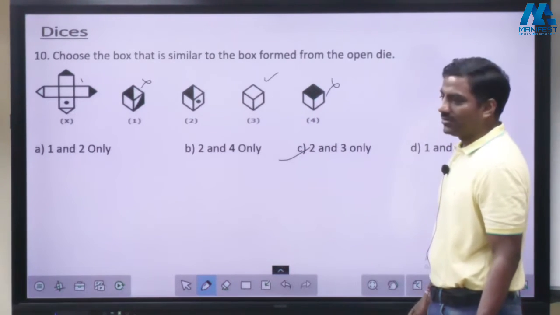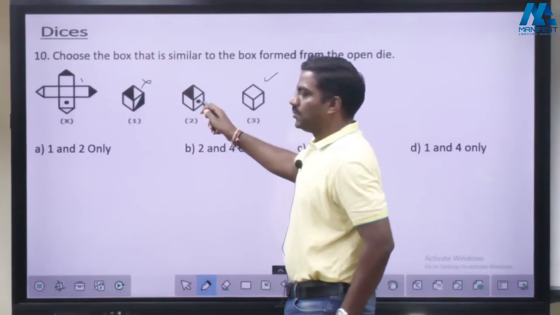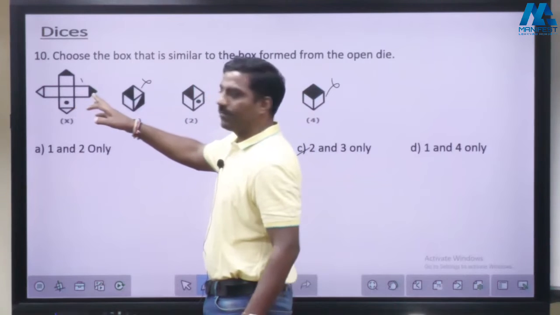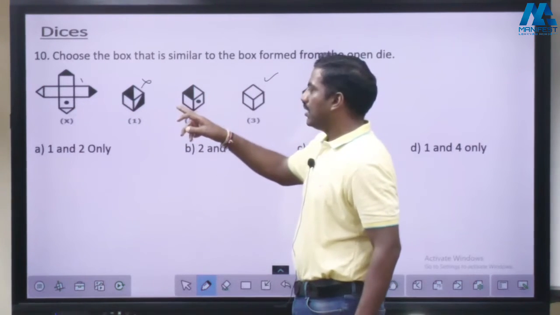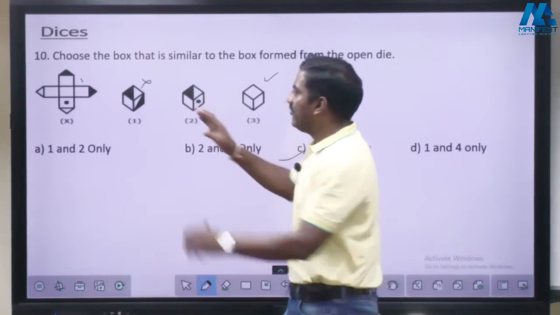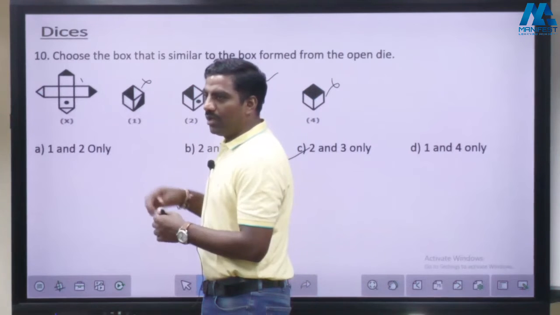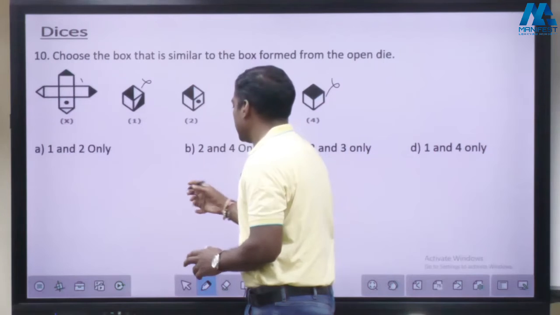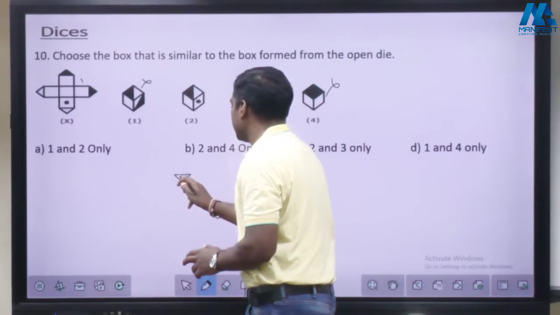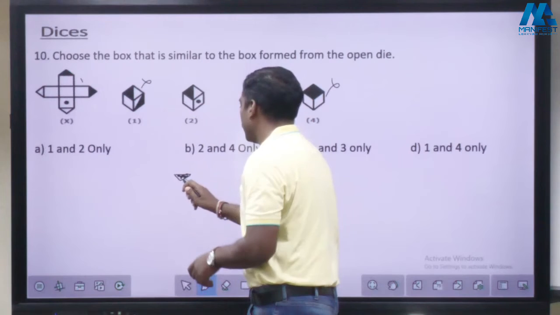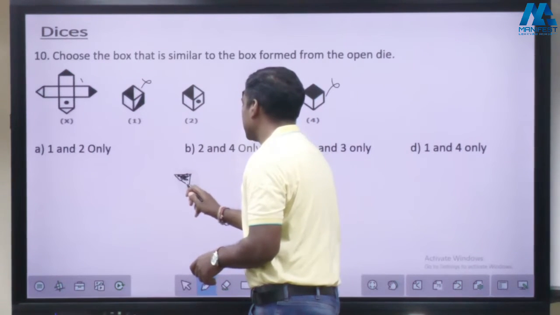Then what should be the answer? Let us see whether this is a possibility or not. What is the opposite side of this one on blank? Okay, 1 blank can be there and 1 dot and 1 shade. This is a possibility. But when we join them, whether we are going to get the same. So when you take that and put it like this, that shade will come like this, the top one. And when you fold it, it will come like this.